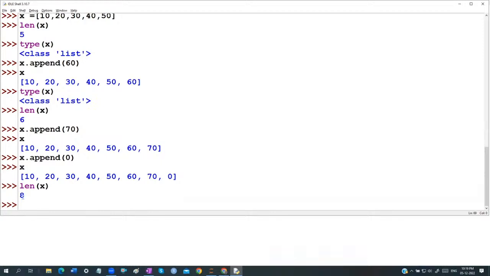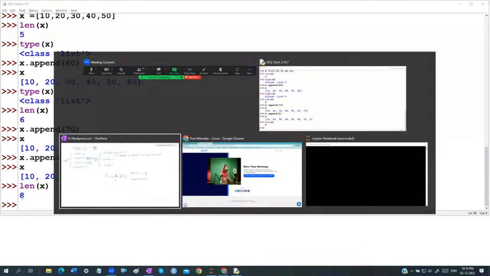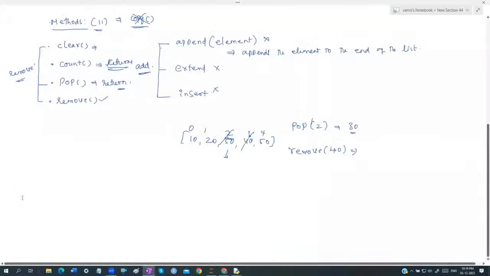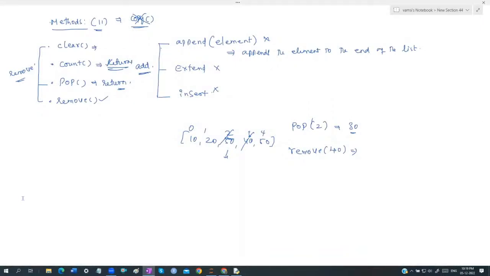Okay, now let me explain about this particular method called the insert method. Maybe you understood the append method, but some methods may be a little confusing for the guys who joined today's class, because you may not have any idea about indexes. But nowadays everybody is learning Python.